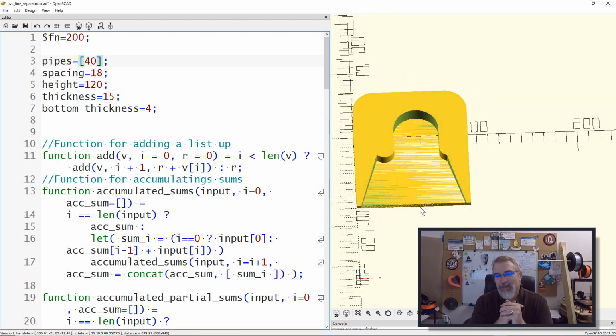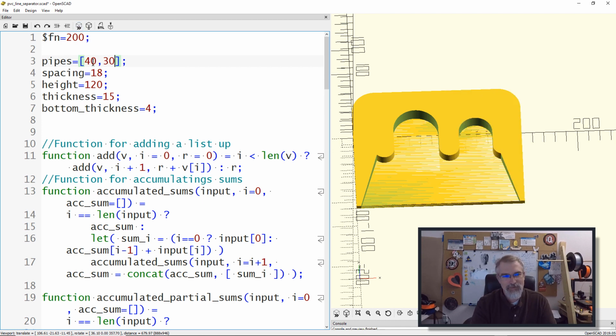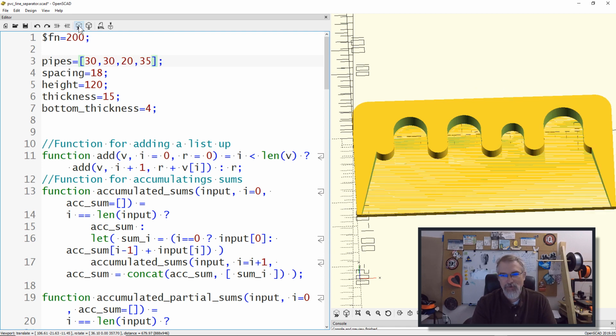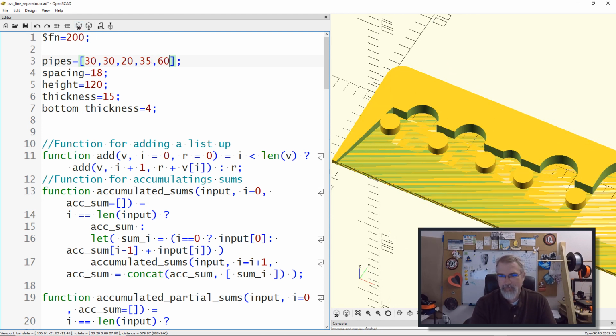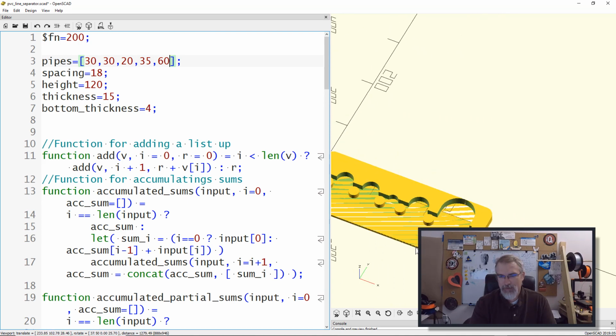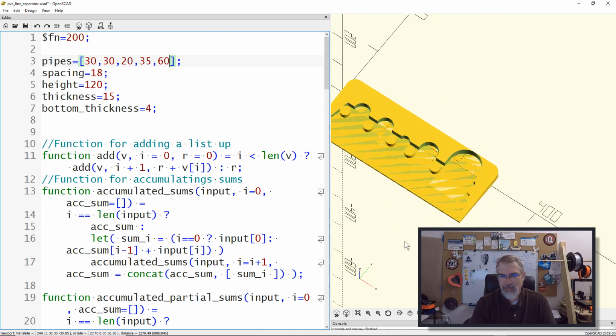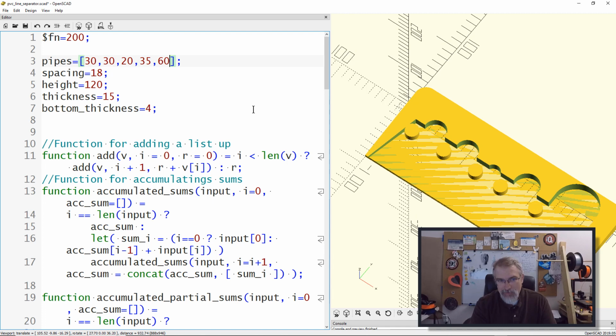That is a good example of why I should probably do a live video to figure out what's wrong with that. Or I can do 2. So you can do 2, 3, 4, 5, whatever you want. You can mix and match and do whatever you want. So the code works like that. There are some other places where I broke it. If I do a 60, I think that breaks it. Yep, broken. So there's some other stuff I need to fix on this code that's not quite perfect.